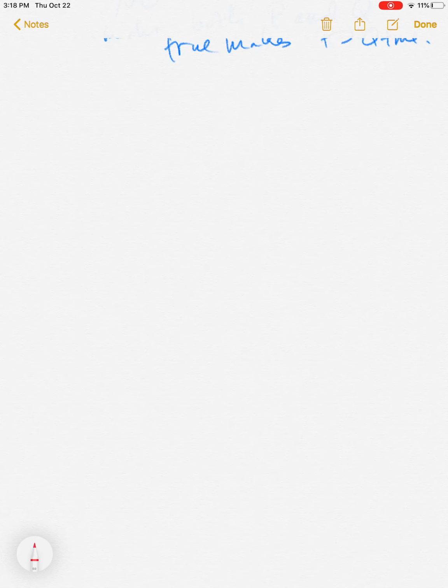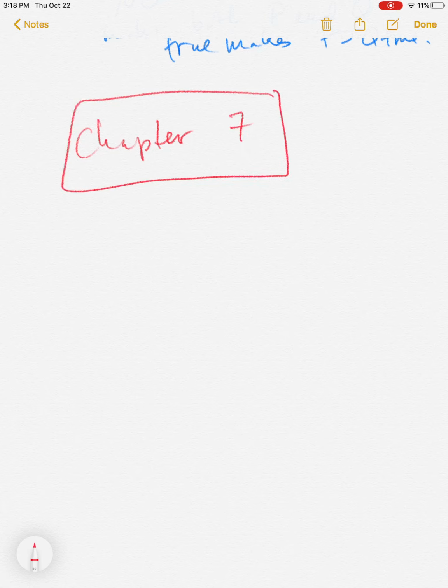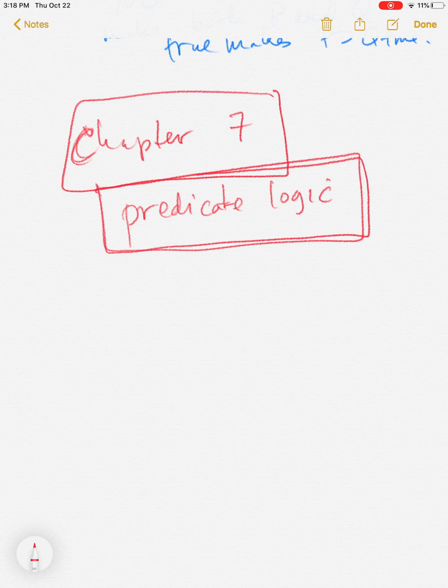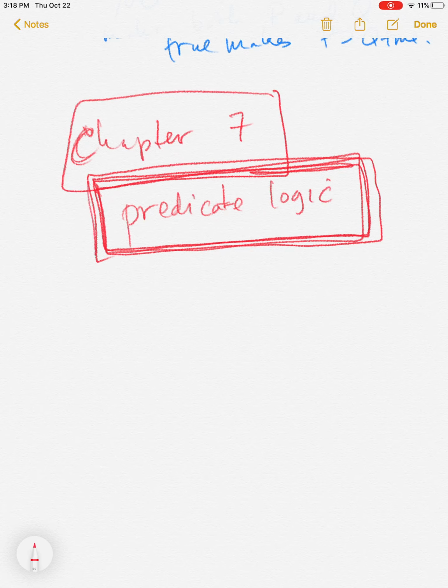And I'm going to stop here. What we're going to be doing next is we're going to be looking at Chapter 7. And after this really abstract little interlude that we've had this week, I think everybody's going to be happy to be back down to kind of logical earth with chapter 7, when we're going to start learning what's called predicate logic. And you'll really like it. This will be fun. So I know that some of you probably enjoyed this interlude. Some of you probably were like, oh my God, what's going on? But regardless of what camp you might have fallen into, I think it was good for us to have done this.